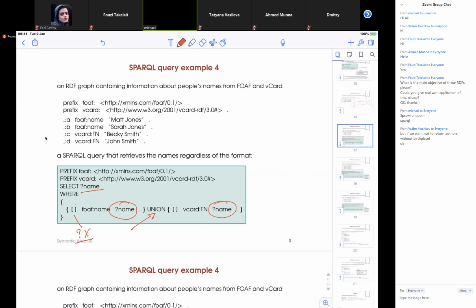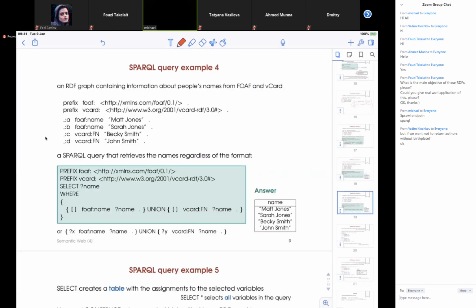That is why I take the union. I have to match either this part of the union or this part of the union. And the answers will be: Mike Jones, Sarah Jones, Becky Smith, and John Smith. Here I emphasize that instead of square brackets, you could use ?x. It's all the same.